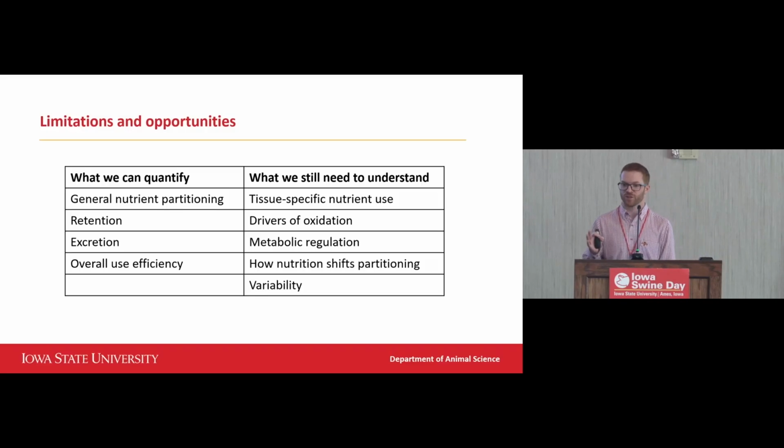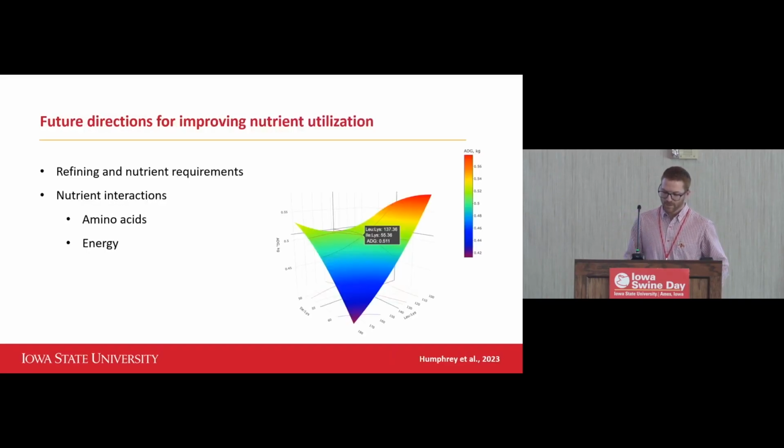How can nutrition shift the nutrient partitioning? If we can feed a pig more precisely, meet its requirements, we'd expect that more proportionally of those nutrients would be retained. And then I think a big area that we need to continue understanding is variability, right? I just showed you a simulation of one pig. There's a lot of variation that exists in every step of the process that I talked about, and understanding that is key. And so that's kind of where we're at framework-wise and what we think we can ascertain from that.